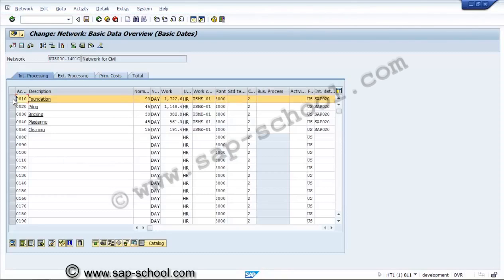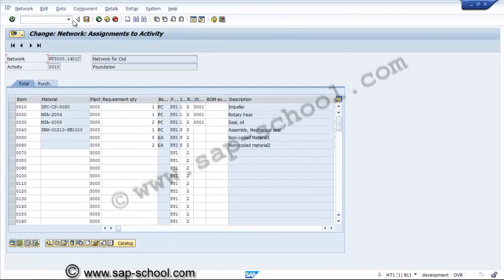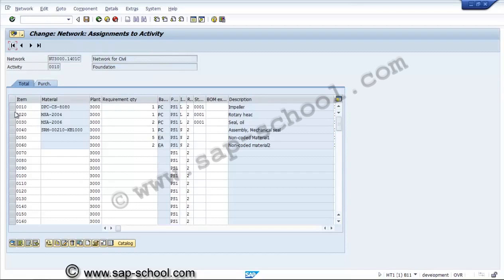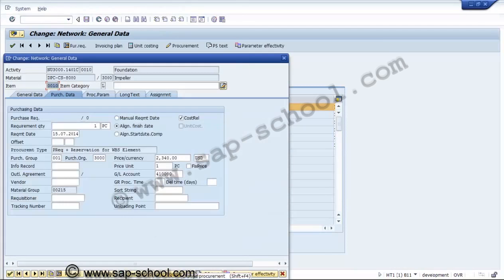We'll go to component overview, and for this activity, cost, unit costing, edit, otherwise we'll go to this material, unit costing.